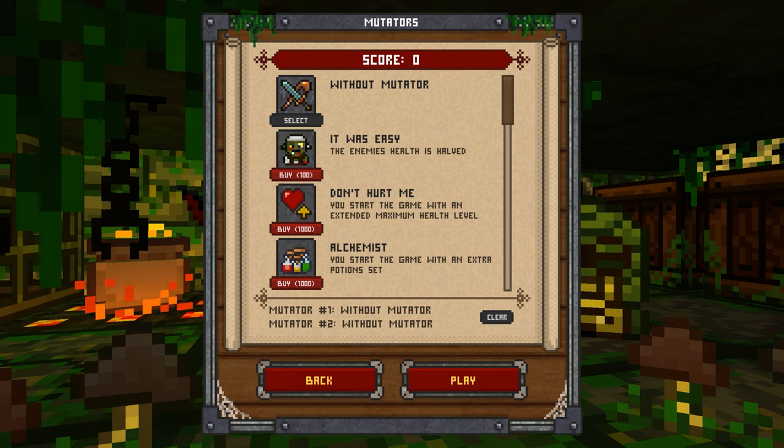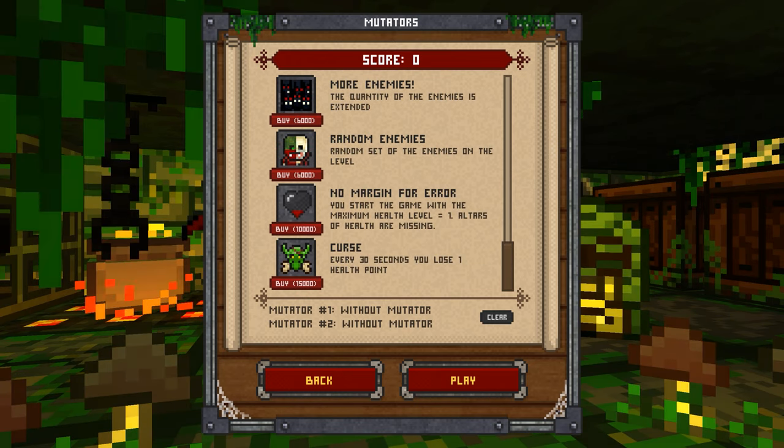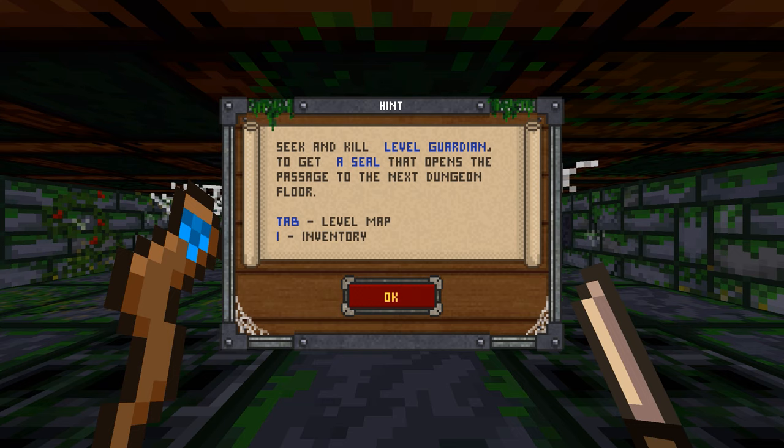So let's see here. We have, I guess, some kind of perks. Oh, we can buy these. Maybe when we get points. Let's just go without a mutator and just see how the game rolls. Alright, so seek and kill the level guardian to get a seal that opens the passage to the next dungeon floor. So tab is our level map and I is our inventory.